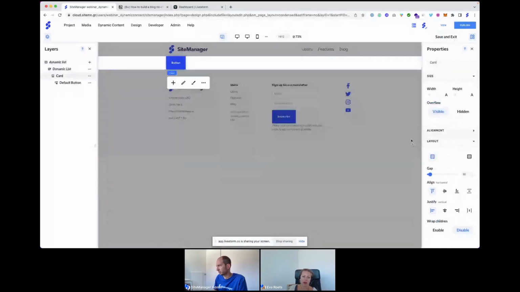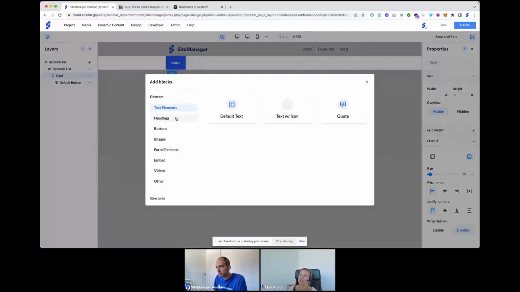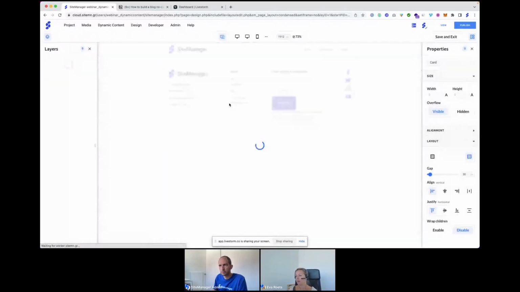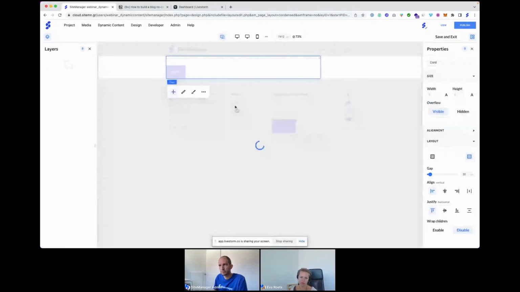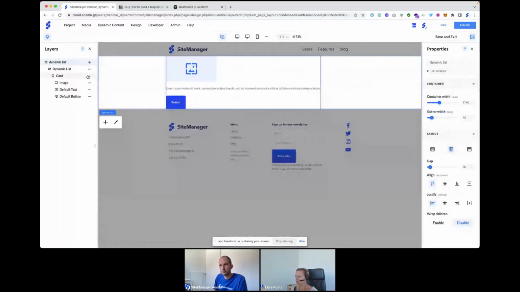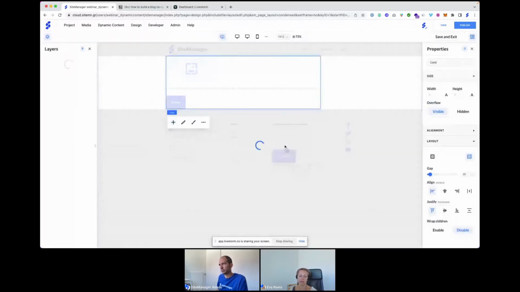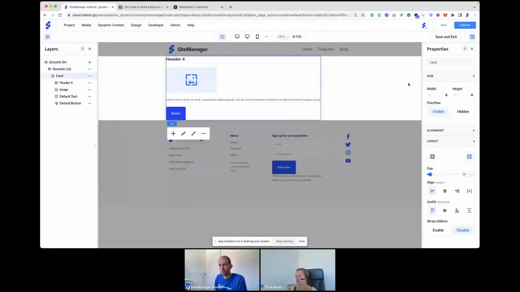So inside the card structure, we're also going to add a button. What else? The intro text that we previously added, an image, the title. As you can see, Alex already added the vertical flex to make sure that the items are stacked on top of each other.